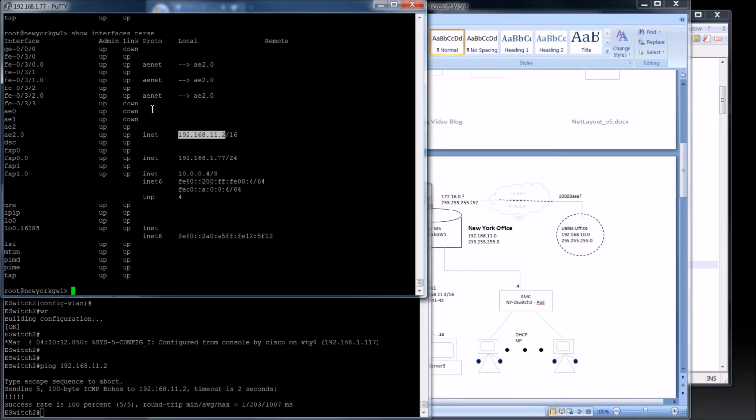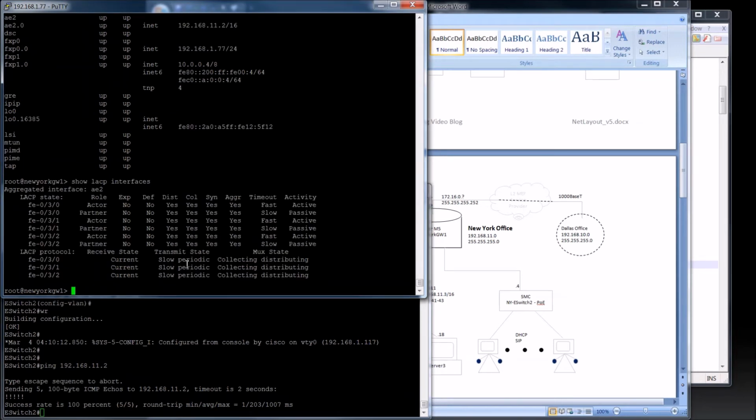In newer versions of Junos, you can create VLANs in it, but the only reason you would do that in the Juniper would be if you wanted to turn on tagging, so it knew how to tag the Ethernet packets. But like I said, this is a layer 3 device. Routers usually always are, I should say. And the other command, show lacp interfaces, that's about it. Oh, you can do show interfaces ae2, which is basically looking at the LAG.